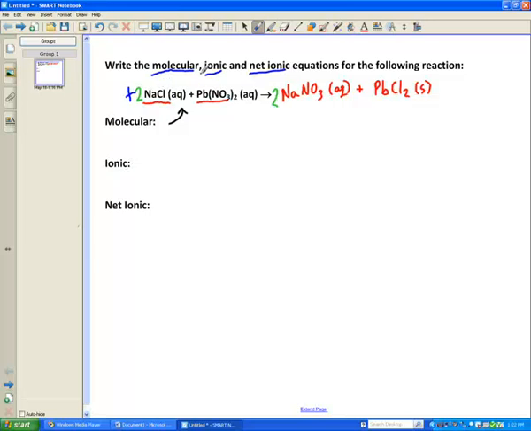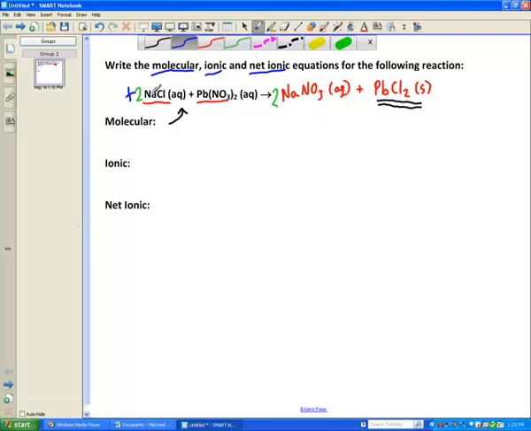We're going to write all the species out that we have to, that are actual ions. There is only one of these four species that we don't write out as ions, and it's the only one that in fact does not separate as ions. And that's the species that doesn't separate because it doesn't dissolve. So the PbCl2, or any solid ionic compound, is that way because these ions don't separate. So PbCl2 solid in the molecular equation stays as PbCl2 solid in the ionic equation.